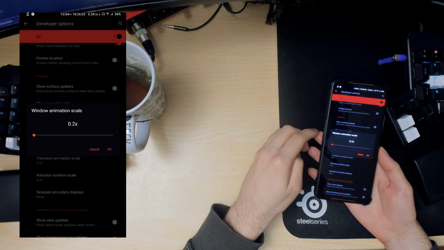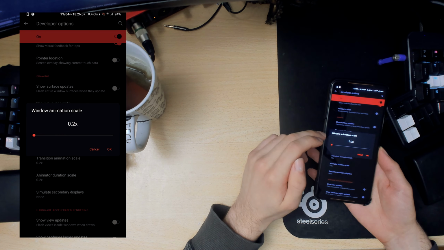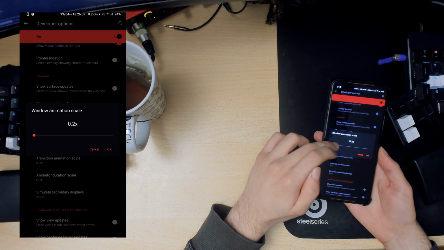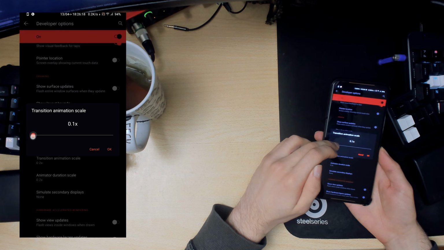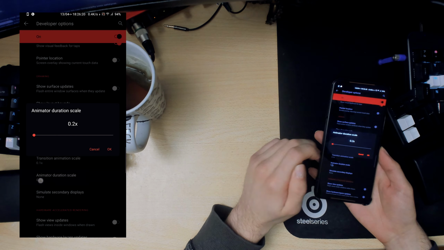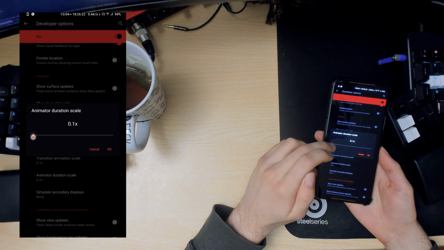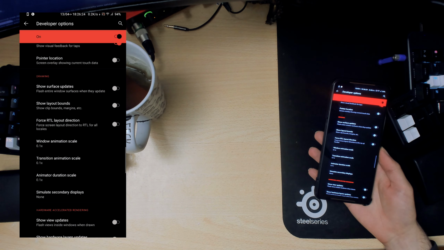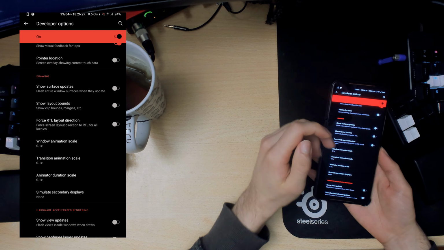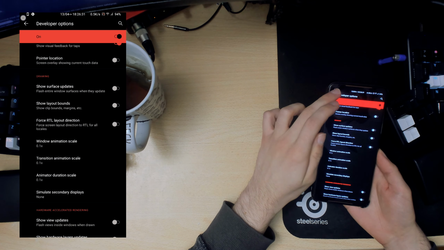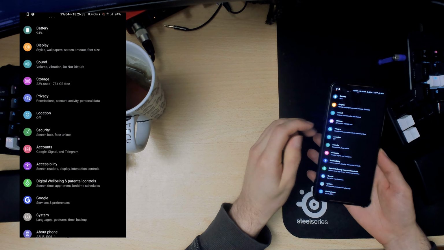Normally on ROMs, even stock ROMs, you can change this, but the lowest value is 0.5. But Havoc OS allows you to go to even 0.1. So this way everything feels super fast. You can turn off the animations as well, but it's nice seeing a super fast animation. So that's another cool thing about Havoc OS.